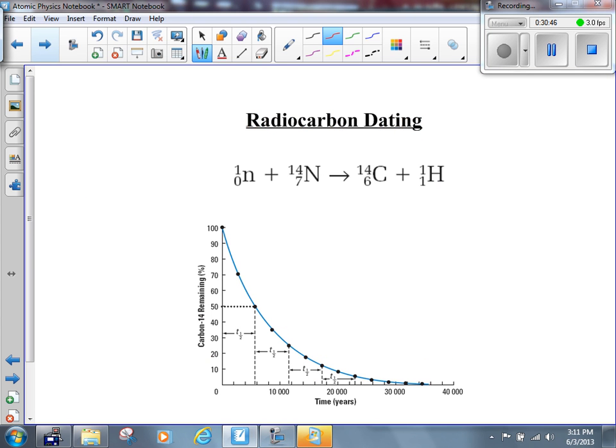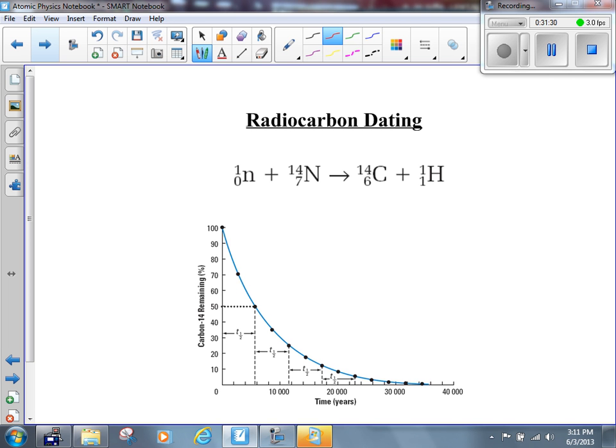Finally, I want to talk about one application of radioactivity here today. It's called radioactive carbon dating, or simply radiocarbon dating. Our atmosphere consists of a number of gases, including carbon and nitrogen. There is much more nitrogen in the atmosphere than there is carbon. In fact, nitrogen is the most plentiful element in the atmosphere. Nitrogen, when bombarded with cosmic rays that include neutrons, can actually change into carbon, but not carbon-12, the most common isotope of carbon, but rather carbon-14, which is a radioactive isotope of carbon.